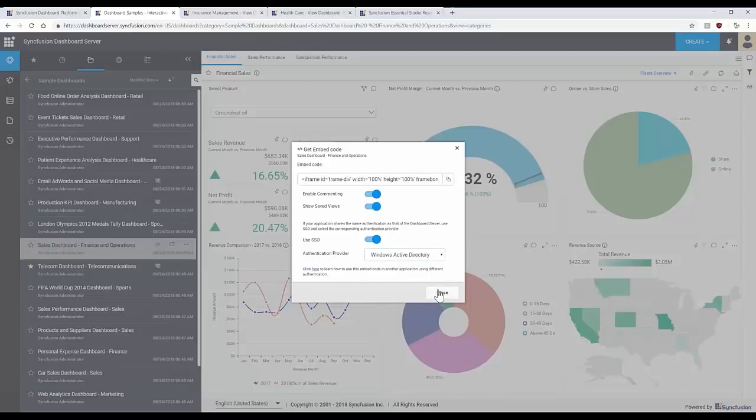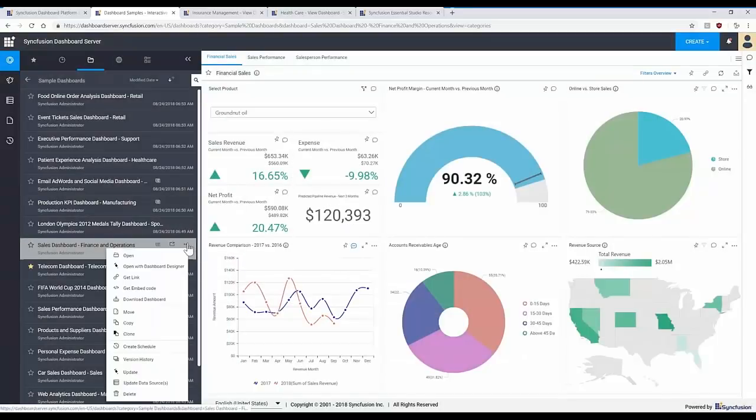Another thing to note with the sharing through the dashboard server is that it does not by default override any permissions. So if you have set your dashboards to only be visible to certain users, that will still be respected if the dashboard is shared via a link or via embedding. If a user that does not have access attempts to access these dashboards, they'll be presented with a login screen. However, there is a way to override that if you'd like, as it is possible to make dashboards public by removing all permissions, and therefore anyone that has access to these links will be able to see the dashboards.